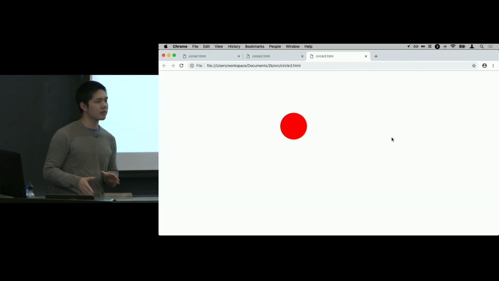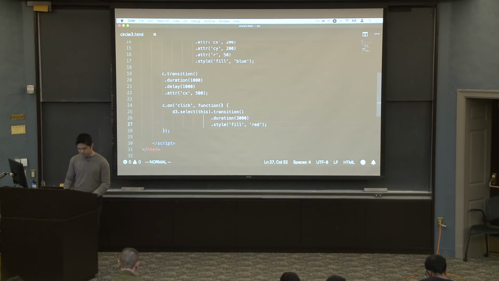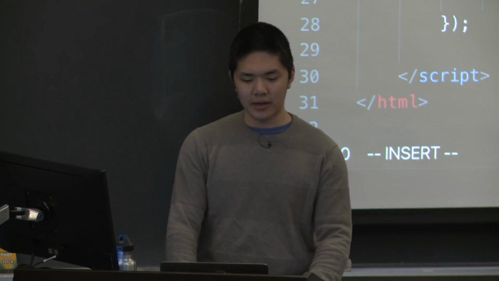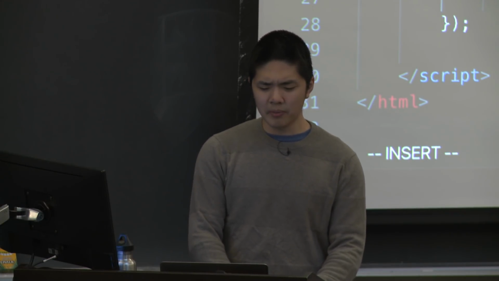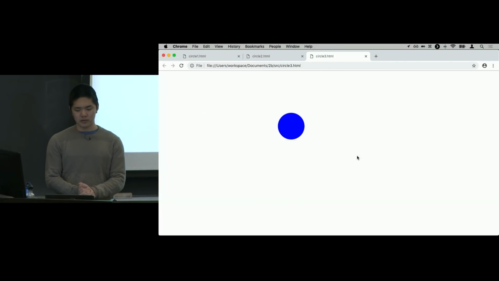What questions do you have? Yeah? On the code c.on, you did d3.select(this). Why did you have to do that? Why couldn't you just do c.transition? Good question. Why did I need d3.select(this) instead of just c? I probably could have done just c in this case. Actually, let's try it just to make sure. Here, and then click.